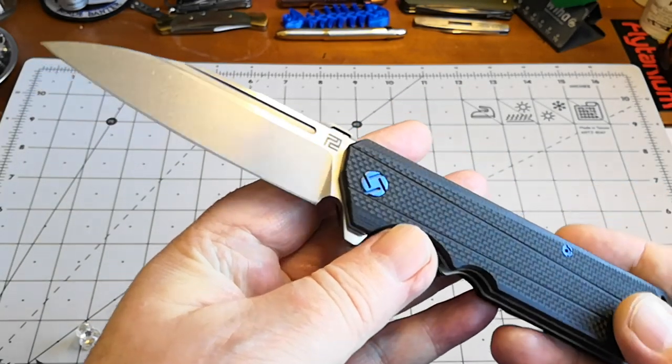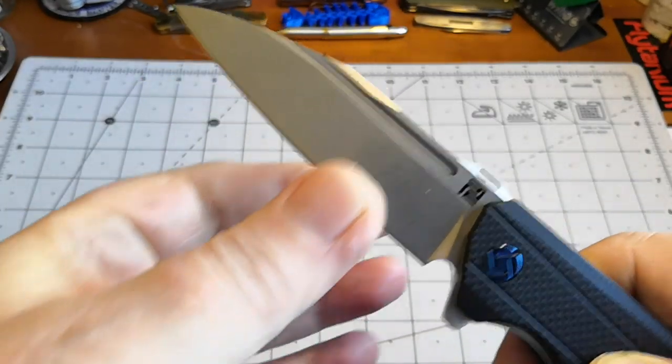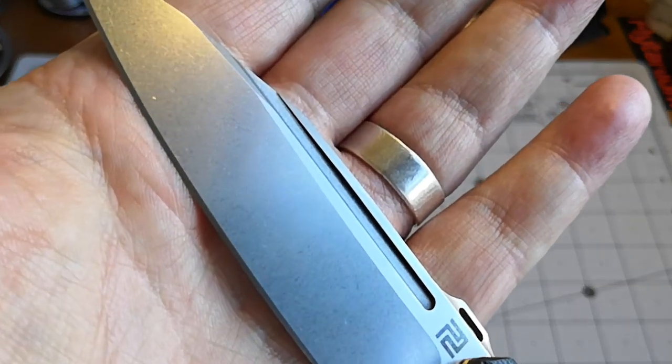Perfect. Absolutely. The grind is lovely. It's a flat grind. It's three-quarters of a flat grind. Really lovely done. And it's like a light stone wash. Can you see that?